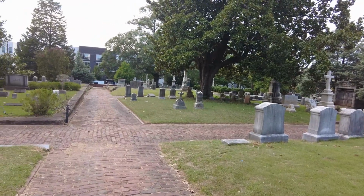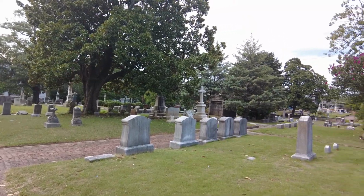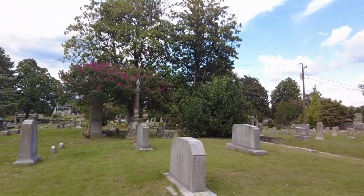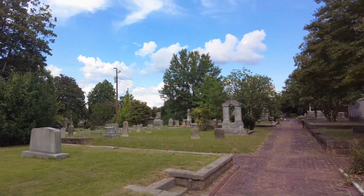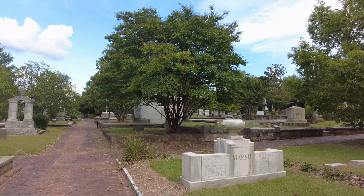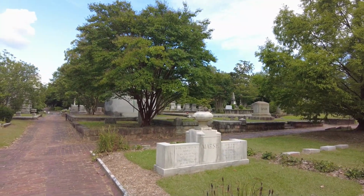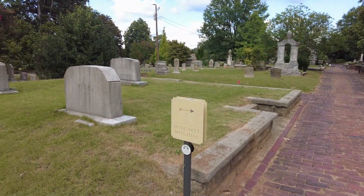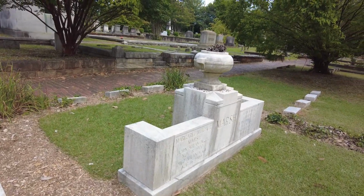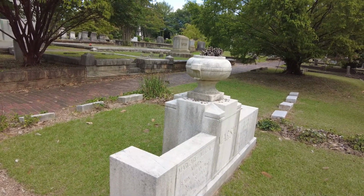Now, she's not too far away from the wall at the front of the cemetery. Well, I guess you could kind of call this the back, depending on which area you came in. The area we came in, I'm going to call it the front, even though I think you can probably make an argument either way. But she's here just past the intersection. The nice thing is you could follow these signs like this one right here, and they will show you where you need to go. And as you can see from the pennies and nickels and dimes, she has certainly been visited by some of her fans.